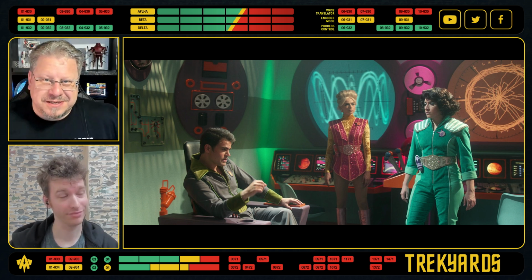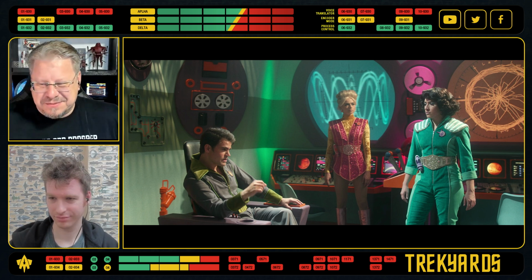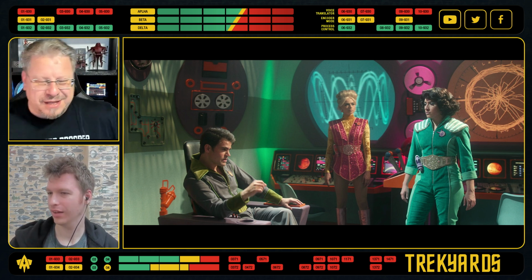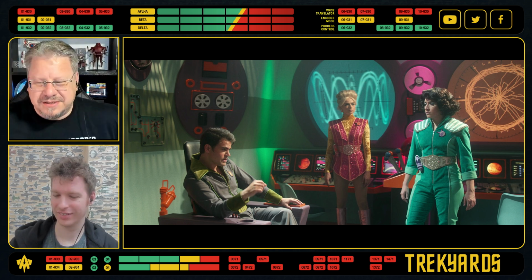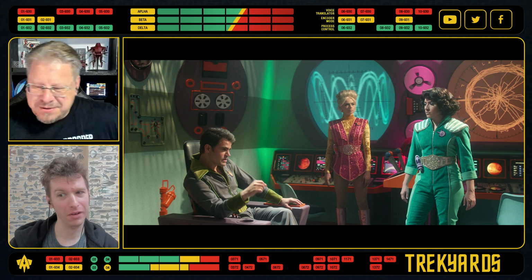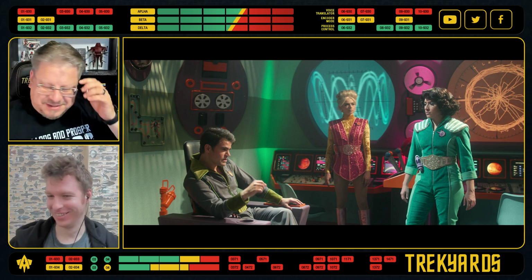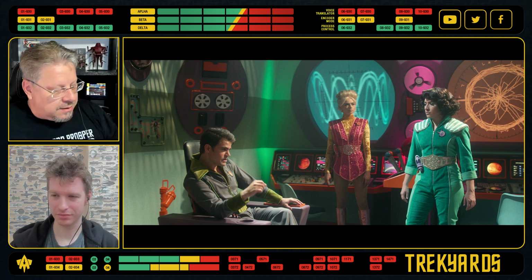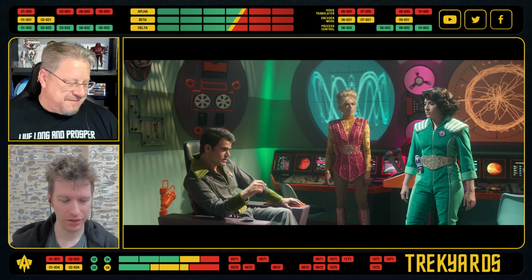It's funny, Ortegas kind of reminds me of a Green Power Ranger, but I kind of liked his. I mean, the collar is a bit much, but I don't have a problem with this look overall. The patch is interesting. It's kind of reminiscent of First Contact with the patterning up on the shoulders. Actually, it's kind of interesting. It's definitely got that period accurate look and feel. So yeah, I think it's kind of great.